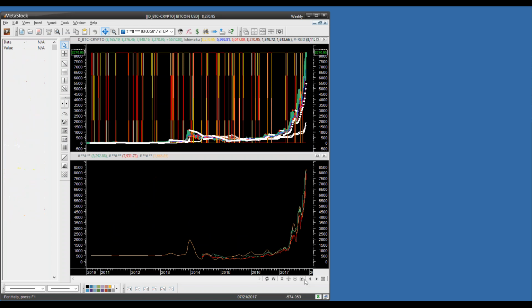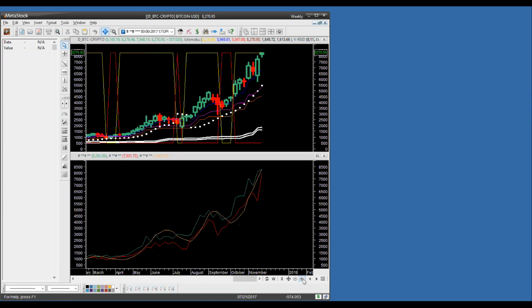All right, now let's talk about the mighty Bitcoin. Everyone's excited because this is the strongest bull market of the crypto space. Market hitting new highs, getting up to the 83 handle. All this market needs to do is close above $6,819.75, and this explosive rally will continue into next week. Everything is pointing up on this one, so looking very bullish.